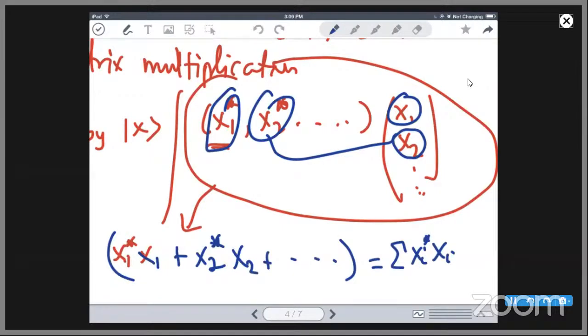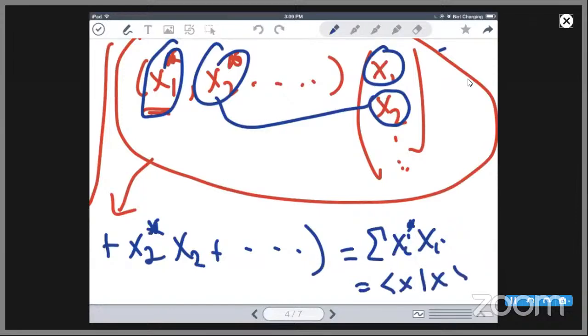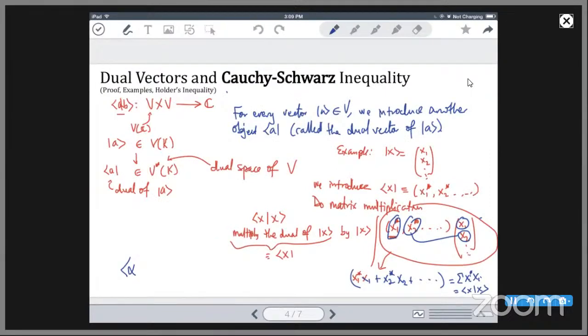Okay, I made a mistake. I mean, not a mistake, but I prefer if I had used Y instead. So this is our XX. We call this the dot product, but it's just matrix multiplication. So you can do it for XY. It's just the matrix X1 star, X2 star, times Y1, Y2, and so on, and then you get the same thing as we know you will get: sum over i of Xi star Yi. But in this case, I don't even say anything about dot product. I just multiply them together in this way, the dual times the vector.